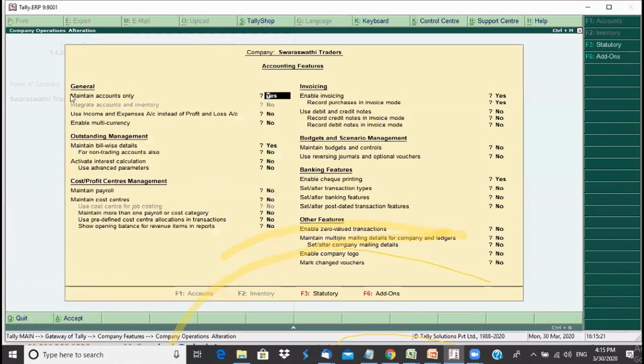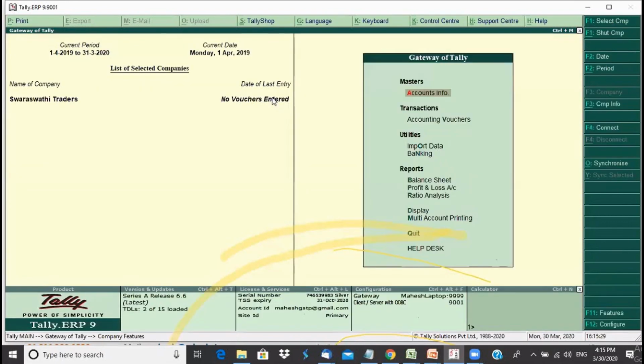The first option is maintain accounts only. Make this as yes. By default, it will be no. Make this as yes and save. Control A is for save in Tally. Once you save that, on your gateway of Tally you just see accounting menus. Inventory menus get disappeared.